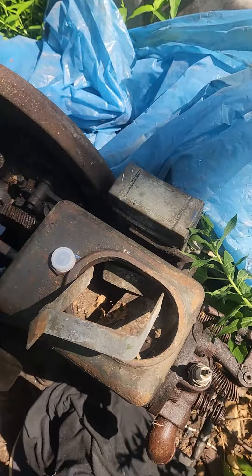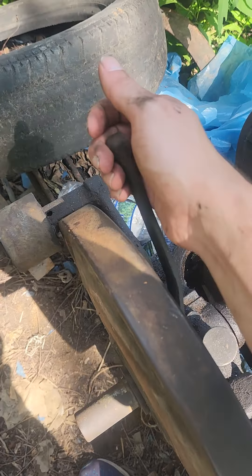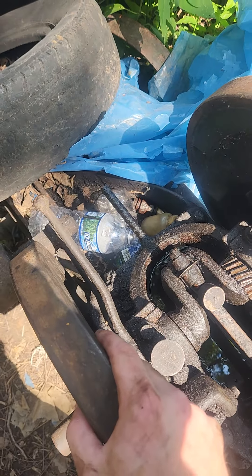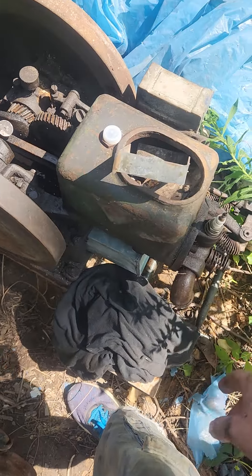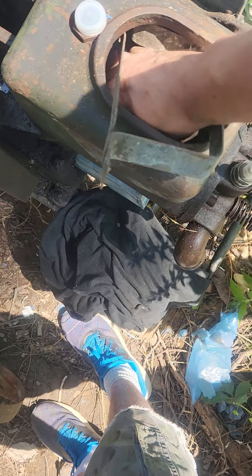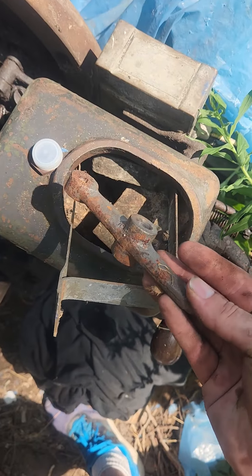It does have most of the original paint on it. Unfortunately it's missing the pulley that was here, but it does have the idler pulley for running the little vacuum pump, so we do have at least that much on it. It's on the base and we did get a gas tank for it, and a replacement rocker arm and the hopper for it — a recast rocker arm.